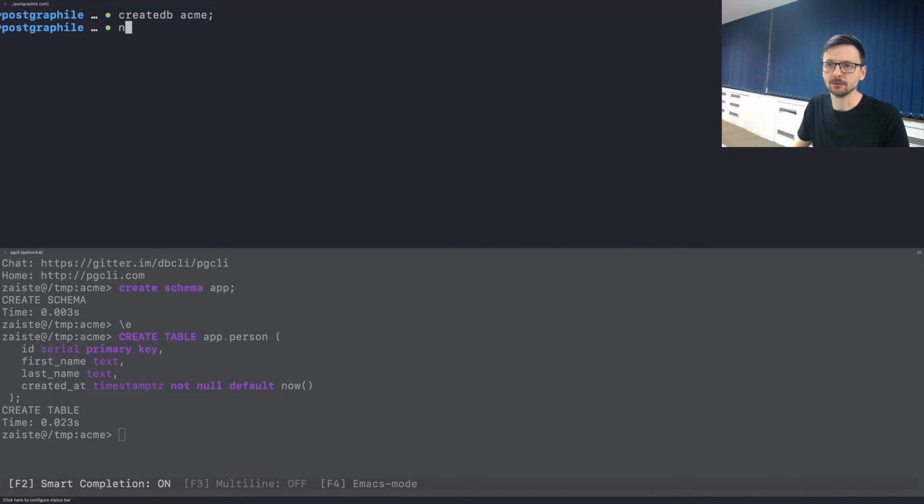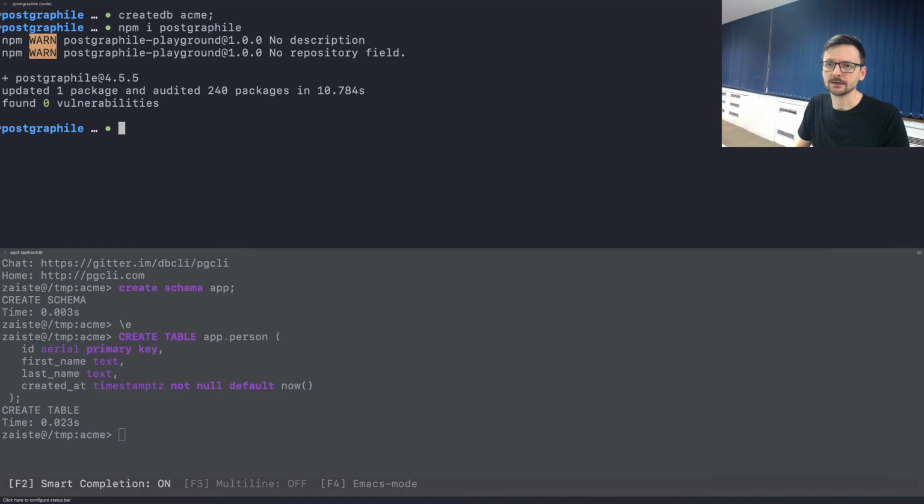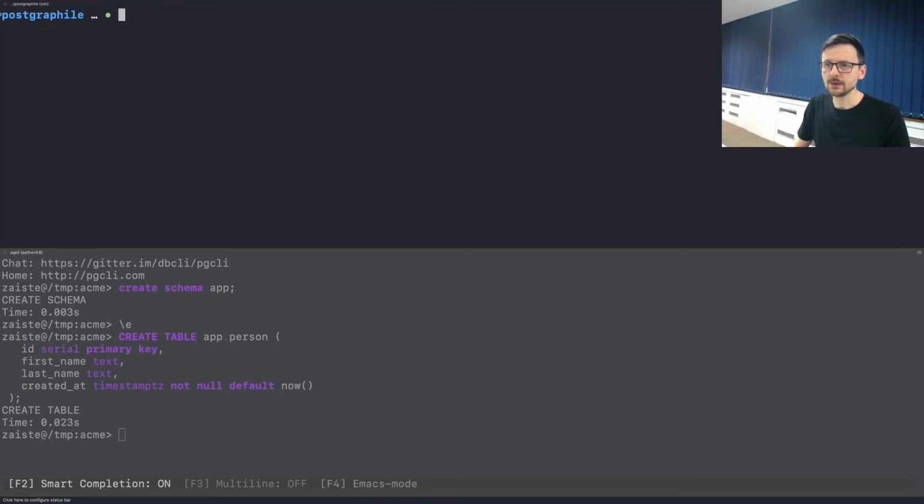Now I need to install PostGraphile, and you shouldn't install it globally. That's what they recommend. You should create a directory with package.json and install this tool into that directory. We will also be using a PostGraphile plugin to simplify the names in our GraphQL endpoint, which is called PG Simplify Inflector.